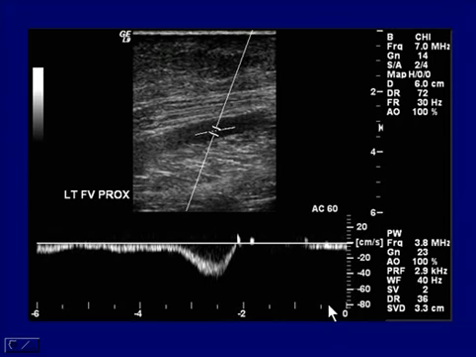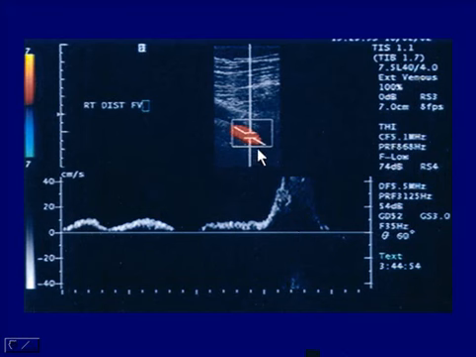As I said, with the deep system, we're going to look through the whole femoral vein, stopping and taking images along the way. We want to see flow and then no flow. This is a little bit of augmentation, no retrograde flow, so that's a nice competent femoral vein. We continue all the way down.